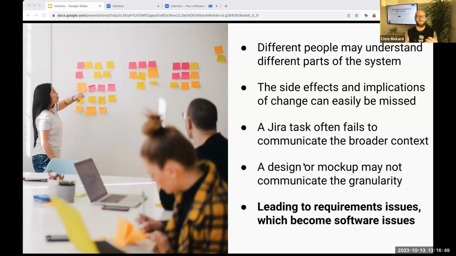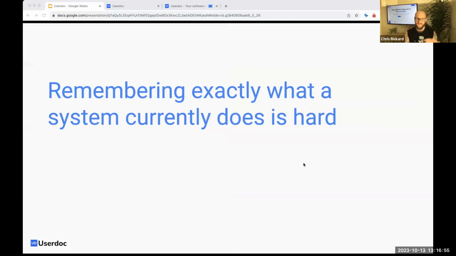Along with that component, the other aspect I'm trying to tackle is that remembering what software does is actually super hard. If you're an indie hacker building your own tools, then you can keep everything in your head, right? You know the features, you know it day to day, everything's cool. But if you're working on a large-scale business system, really remembering all the features and the little "you do this, this happens" is tricky, and we're humans, right? We're fallible, we're squishy, we're made of meat, so we're not perfect.